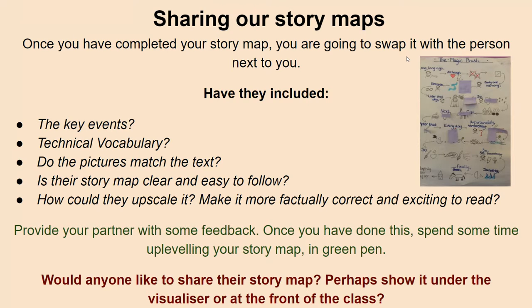Now, with the pictures, you can just draw stick people if you'd like to, that's absolutely fine. But the video does show you beautiful cartoons, so maybe you can have a go at something like that yourself. Is your story map clear and easy to follow? How could you upscale it further? Could you use a dictionary? Could you use a thesaurus? Like I said before, those synonyms and antonyms. Could you even include the fronted adverbials that are seen throughout it? Have a good think and please upload it to Dojo.